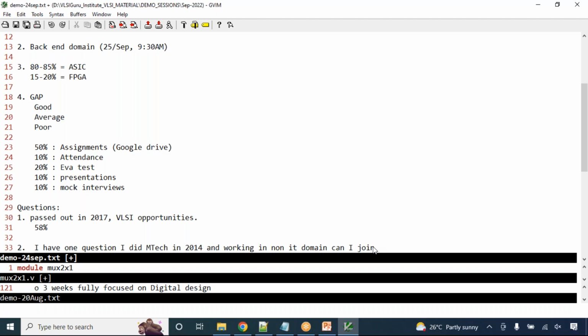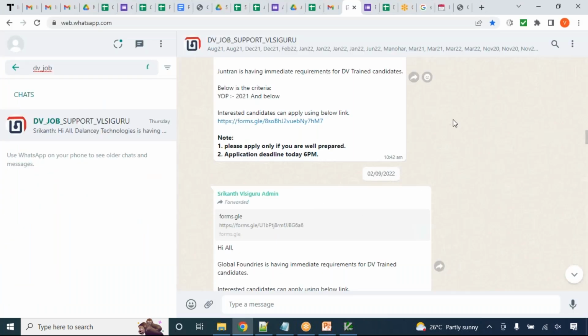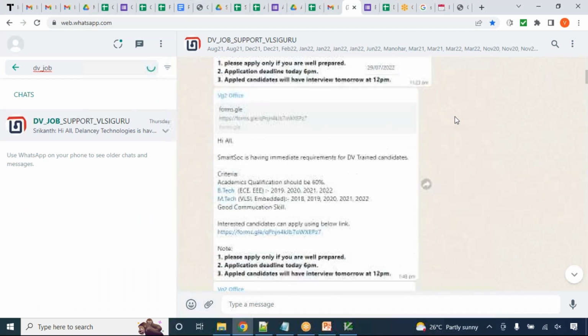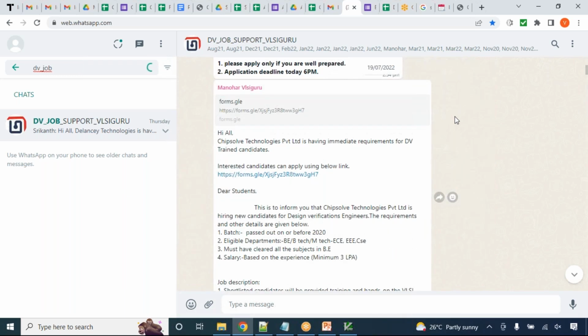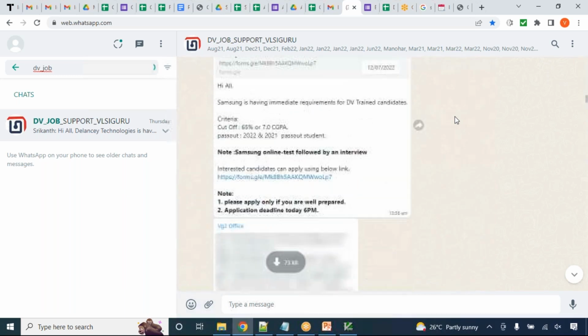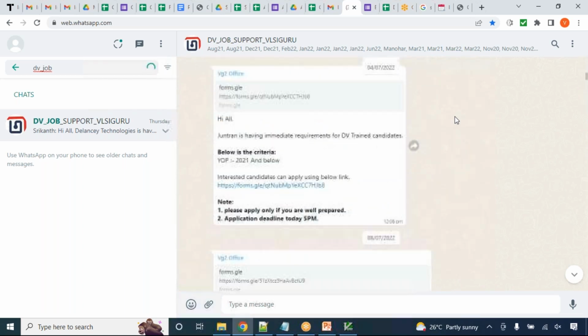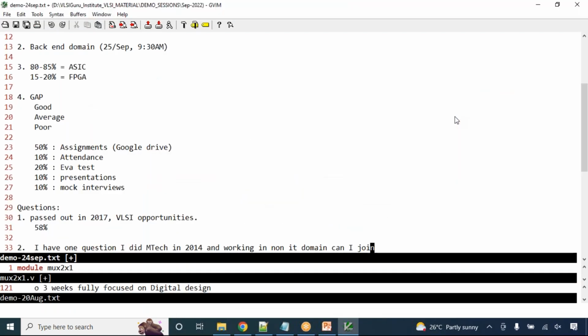One line answer: yes, it is possible for you to get a job. I told you, the current market requirements are large. If you see how many companies have come, there are companies almost every 2-3 days: the 21st, 19th of July, then 13th, 12th, 9th, 8th, 4th of July. Every alternate day there were companies. That means that many open requirements are there in the market, but the number of candidates available is actually less.